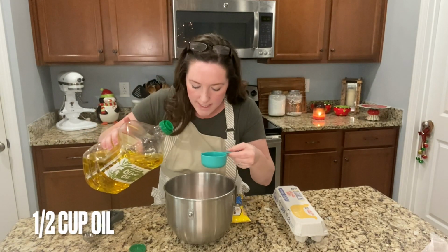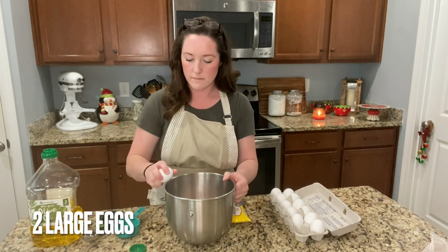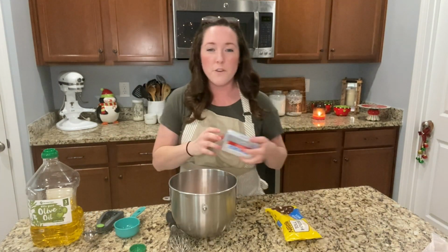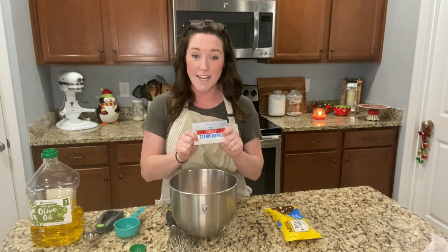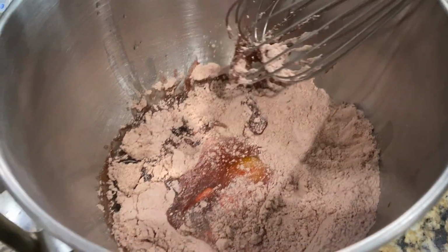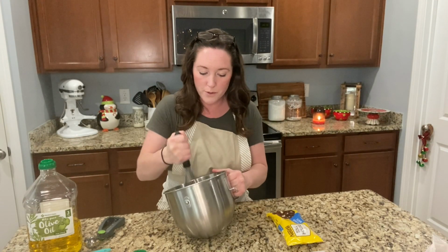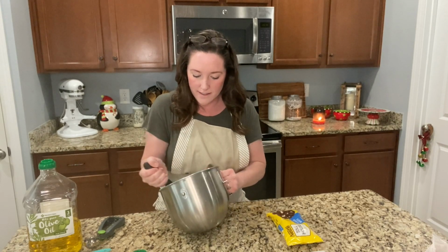All right, so this is our half a cup of oil. If you have your cream cheese, we are going to be making our cream cheese icing from scratch. So if you have your cream cheese, go ahead and sit it out so it can start becoming room temperature. And in the meantime, we'll go ahead and get started mixing our ingredients. These are going to be great for Christmas, especially with the beautiful white chocolate chips on the inside and the green sprinkles. I'm really excited about this.